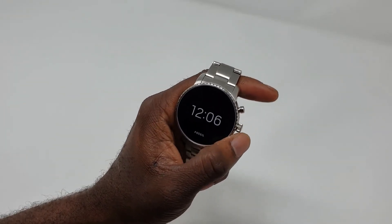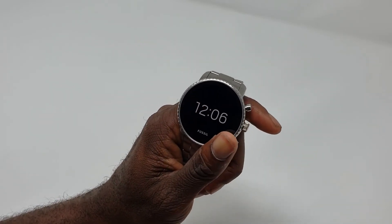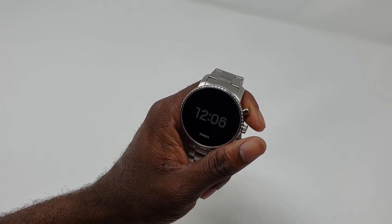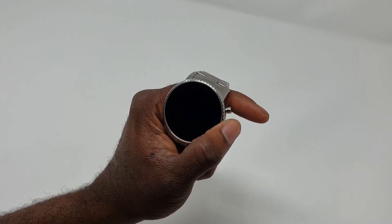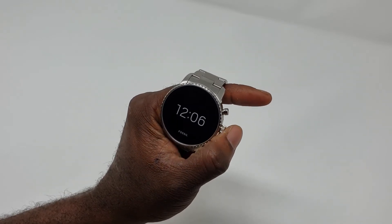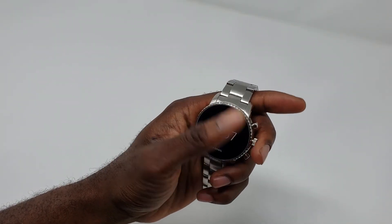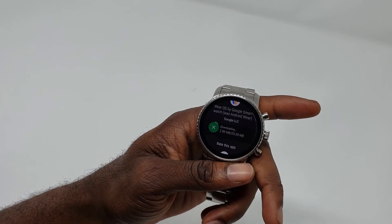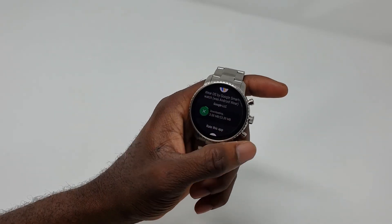It's giving me a rundown tutorial so it's not gonna let me navigate freely because it's currently installing. I did show you guys earlier that I am running Wear OS 2.0. Once that's done, if you go to the Play Store it acts a little funky until it's fully updated, so you just have to give it time. The chipset on this device is not that fast so it can't multitask, but as you can see it's still downloading — you can't really navigate around the watch until it's done.